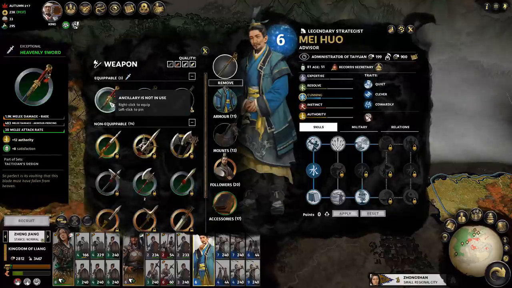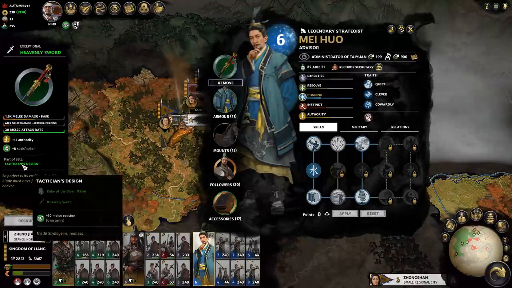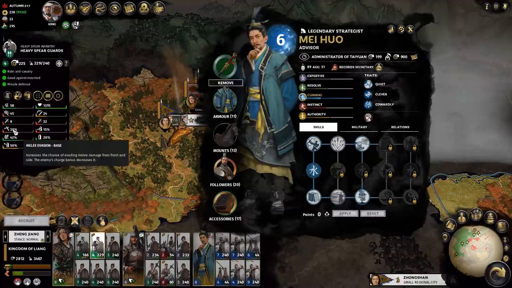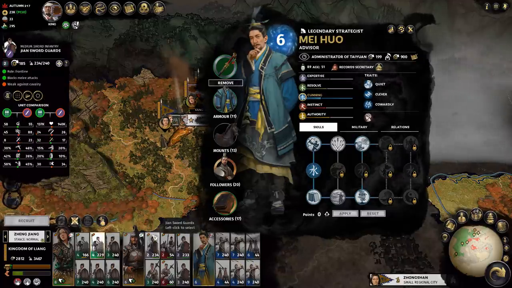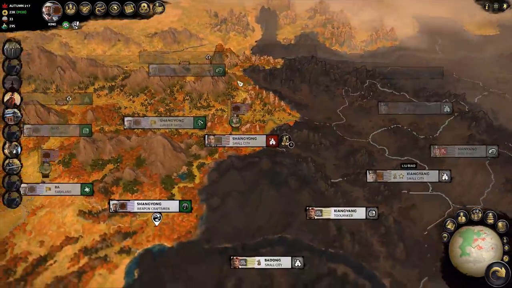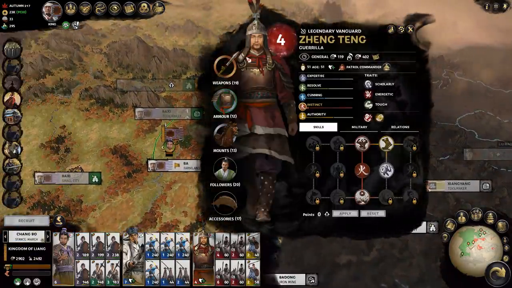And we do actually have a Heavenly Sword, so we can do that. And we then have the Tactician's Design. So everyone in this army now has 10 additional melee evasion, which is bloody amazing, really. I mean, that's just ace. Fantastic stuff.